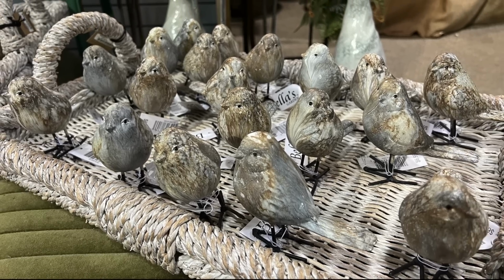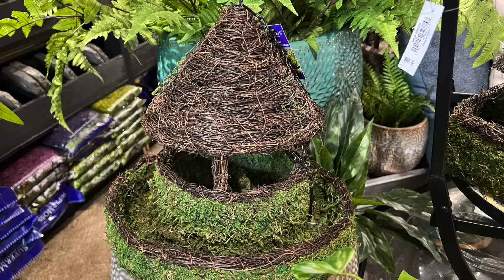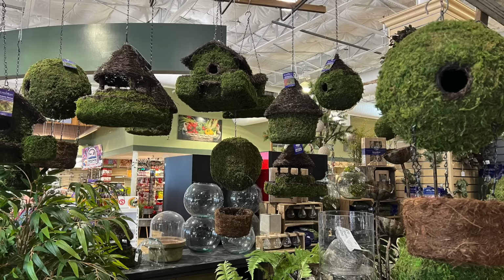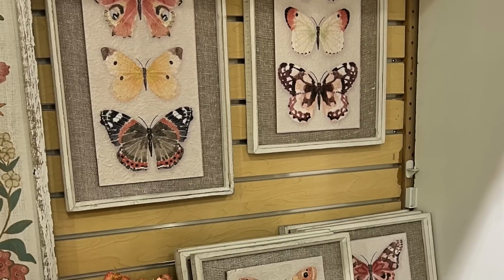These birds are sweet, and so are the bunnies. This store just really has a lot of pretty things. I love these moss and twig bird feeders that are also planters. You can put annuals around the rim of them, which is an interesting idea. They had a lot of them to choose from. Check that out, gorgeous. And these were sweet butterfly prints too.